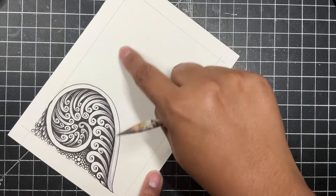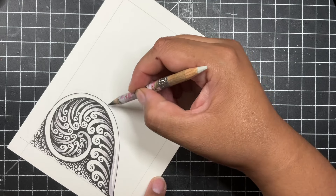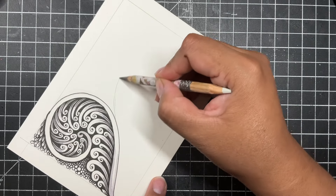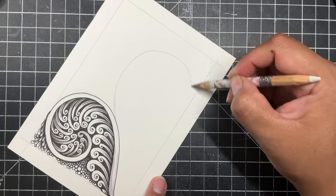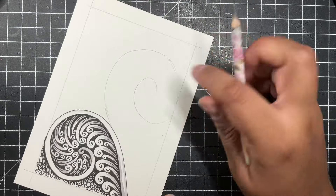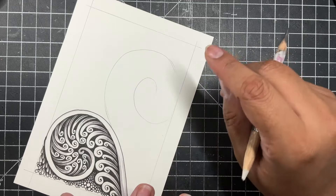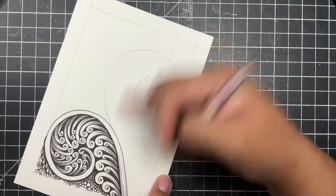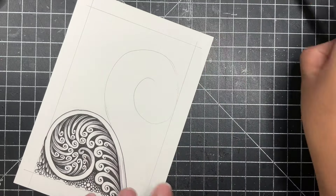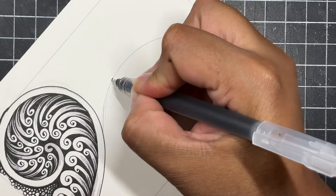We're going to draw the spiral in the other direction, and I'm going to start with a pencil. I'm going to connect it about here — since I already have my first one I'm just going to add a second one. I want it to be nice and round, and I don't want it to make too many rotations because if I swirl it in too far it's going to get harder to draw the design. I'll bring it back just a little — about a little more than one rotation. Now I have that, and I can work with my pen for the rest of this.